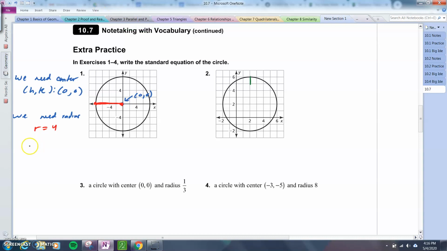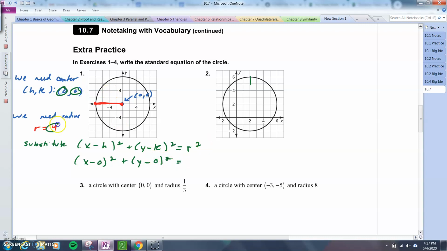And now I want to take this information and substitute everything in. I'm going to substitute an h in, a k in, and that radius r in. Okay, so my h is 0, so let's plug the 0 in for h. My k is also 0, so let's plug that in here. And then my radius is 4, so I'm going to plug that in. Let's clean this up a little bit. Well, x minus 0 is just x, and then I'm squaring it. y minus 0 is also just y, but then we're squaring. And then we have 4 to the power of 2, or 4 squared, which is just 16. So that is your equation for that circle.